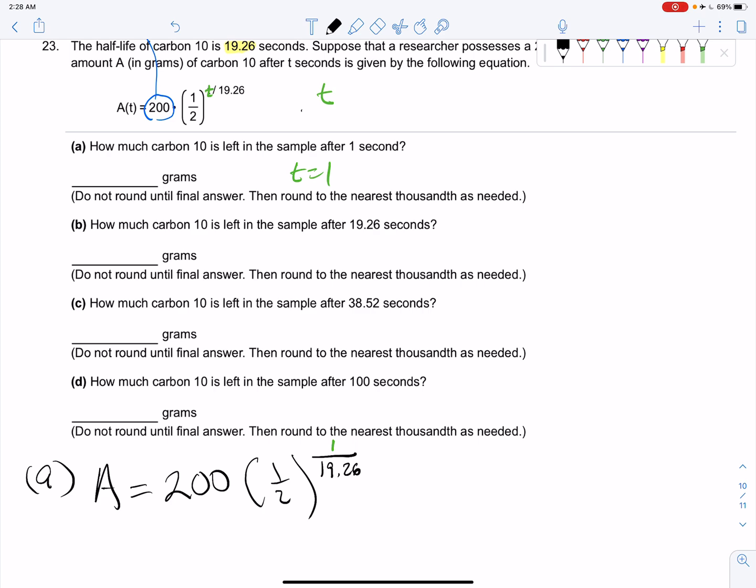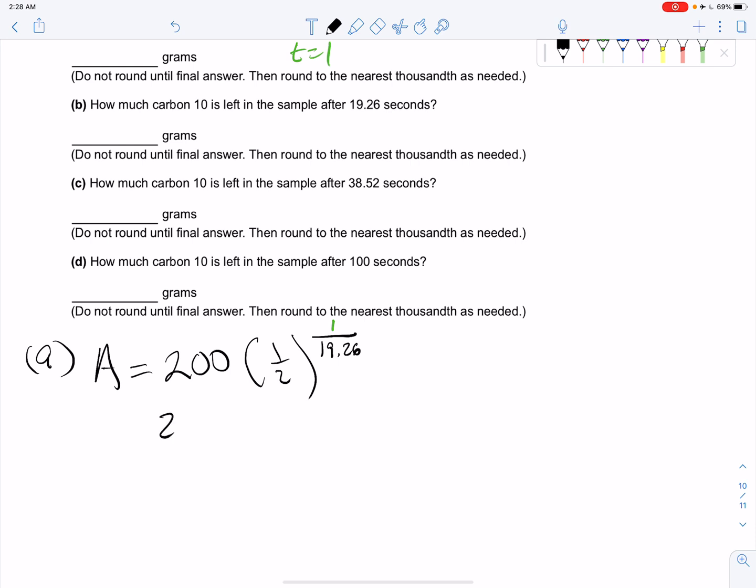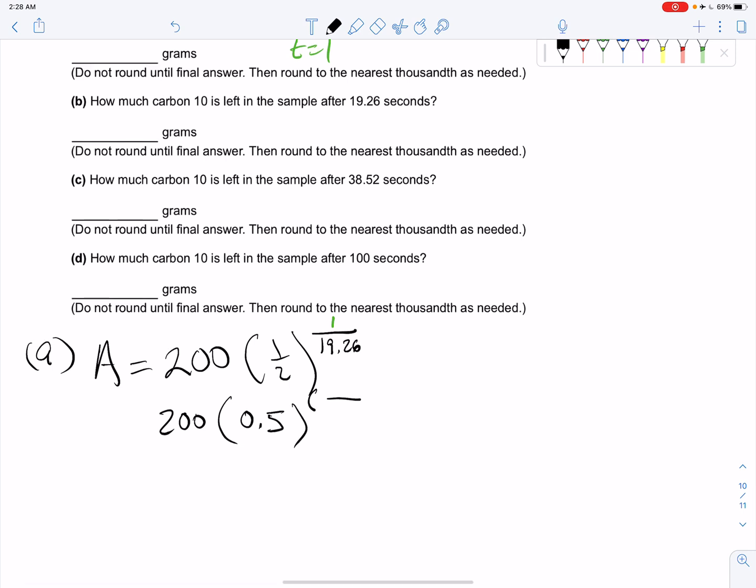When you're putting this in your calculator, probably a lot of people are going to write 0.5 instead of the fraction, because 0.5 is exactly a half. I used parentheses here to make sure that this stays in the exponent. You have to use a caret button or an exponential key to put it up there. Let me show you what that looks like number-wise. You should be getting something approximately 0.964526.